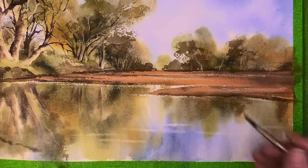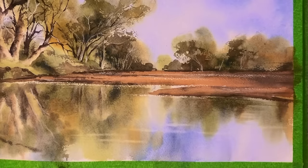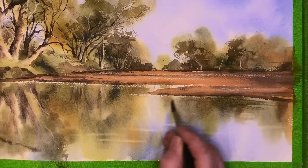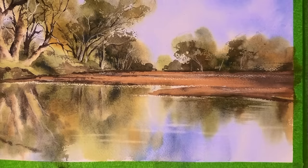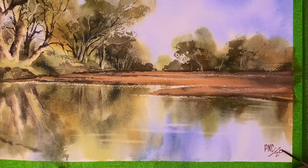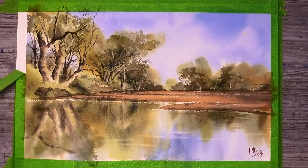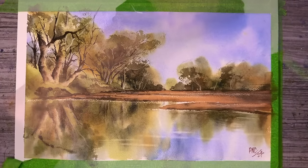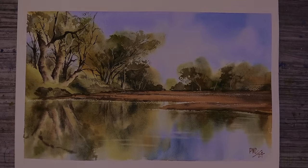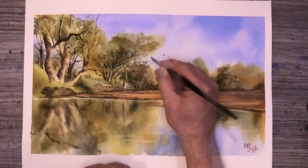And then I'm going to finish off with a minimal amount of ripples here on the water using a darkish green. There we go. All done, and this one in just under 2 hours. Right, last minute addition, let's just put in 3 little birdies.